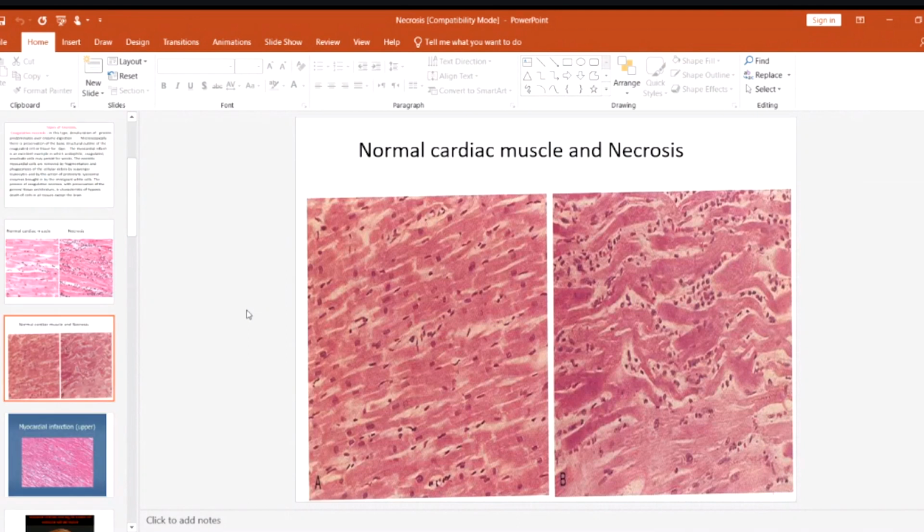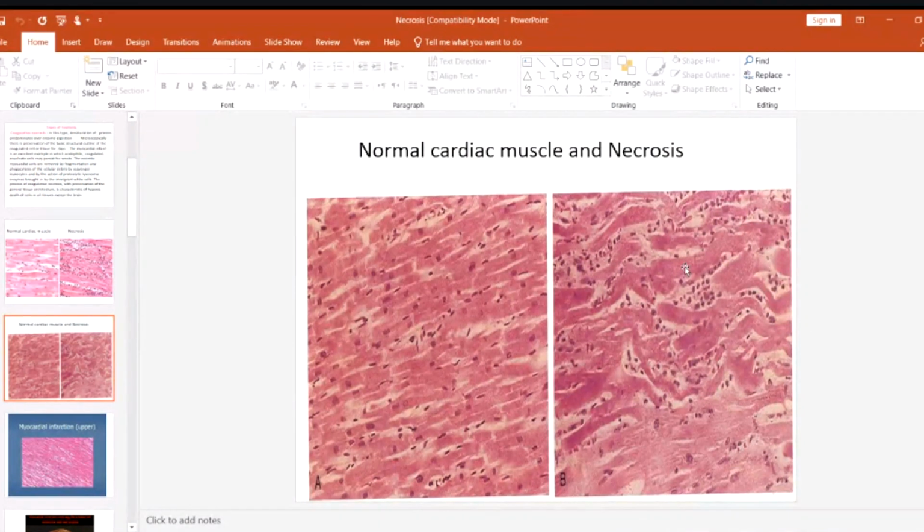Let's have another example, students. This to the left is normal myocardial muscle. Here is the nucleus, the intercalated disc, and the cytoplasmic striation. This is normal. Here this is also normal. Students, this is normal. To the right side, the lower part is normal. While this cell, you can see it's more pink, more red in color. This is a change in the cytoplasm, it becomes more eosinophilic.